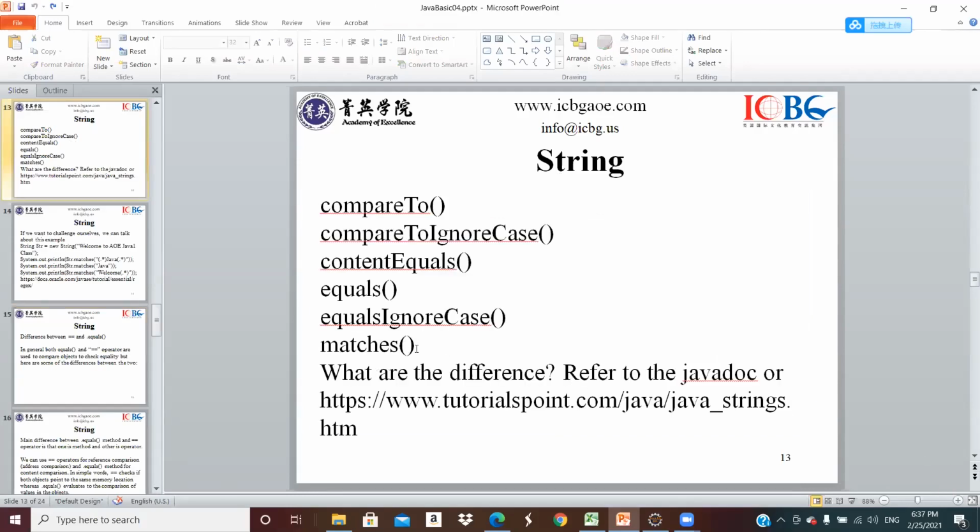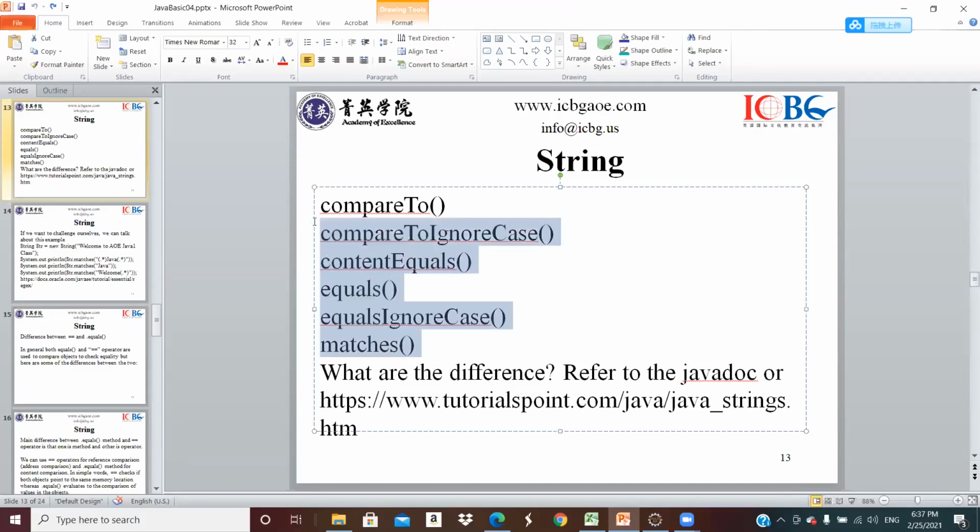I want you guys now to read all those methods. All those methods, okay? In that website, go back, read it, and tell me the difference between them.